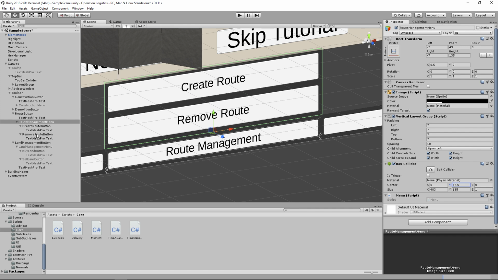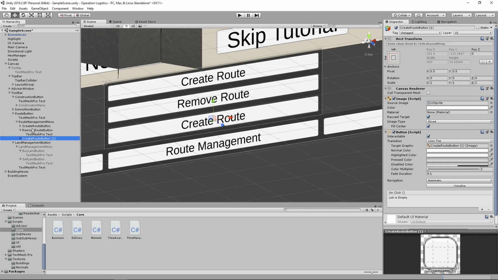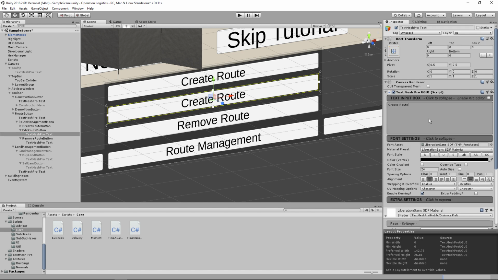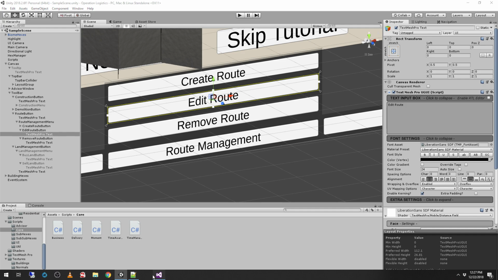And I'm going to create another button here. And this is going to be the edit route button. That's going to be a thing that's going to be pretty important, I think. So edit route. Not row 2, route. There we go.